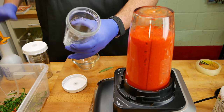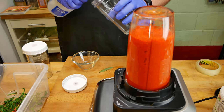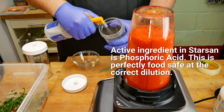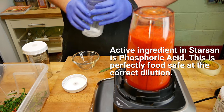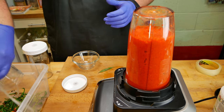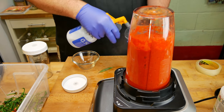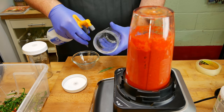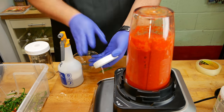I'm going to give it a bit of a spray with some Star San, just a no-rinse sanitizer. Just want to make sure this is as clean as possible. With a long ferment, you have to be a little bit more careful with how you're treating everything — make sure everything is as clean as you can get it. I'm spraying the edge as well, where the cap is going to be, and spray the cap too.